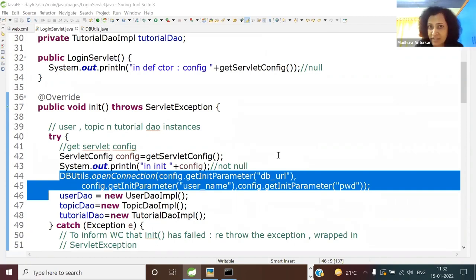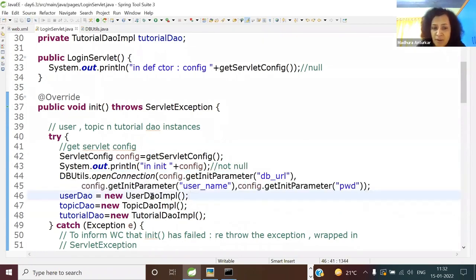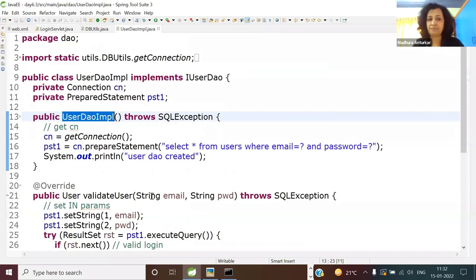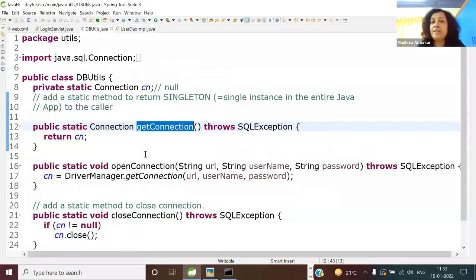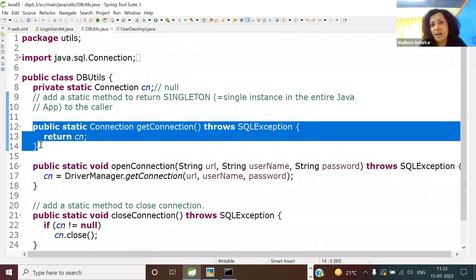So now the connection is established. Now let us create and keep those DAO instances ready. So now control click on the next one. So now here, the user DAO implementation. And are we creating a new connection here, or are we getting an existing connection here? Creating or getting? Of course, getting. Don't trust. If you're not sure, just control click, open the declaration, and tell me what is happening. We are managing the open connection exactly once in the servlet, and then we are following it by get connection and the same pattern.